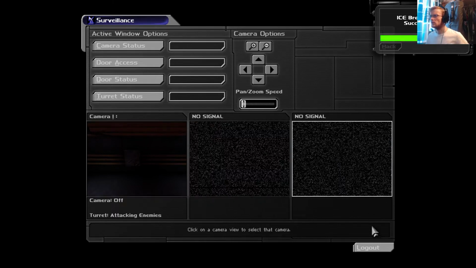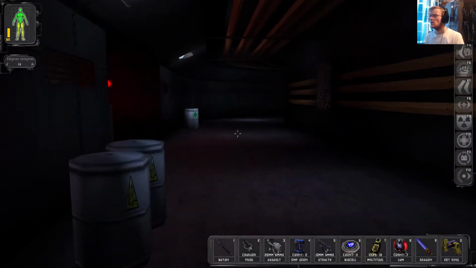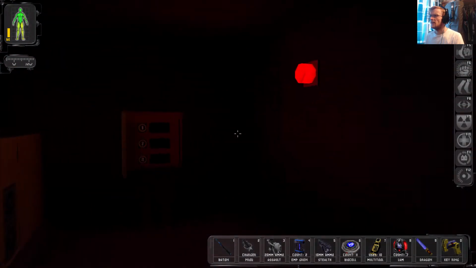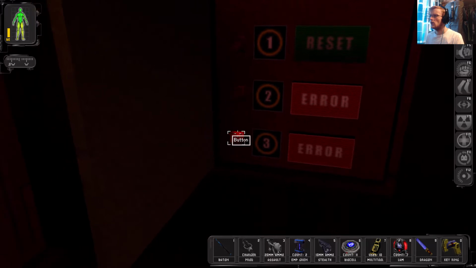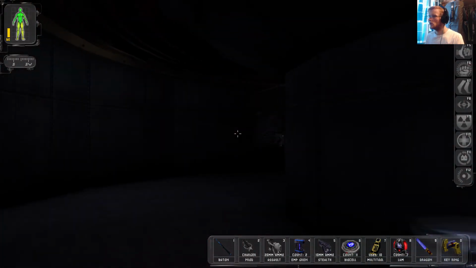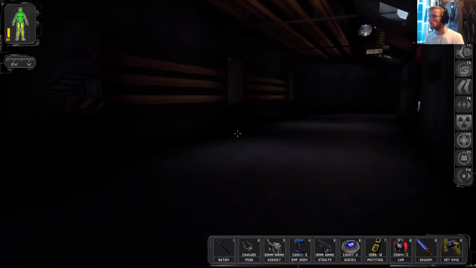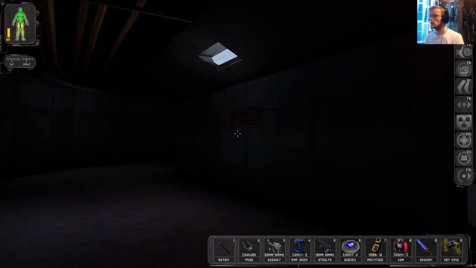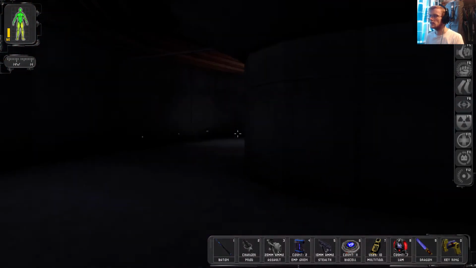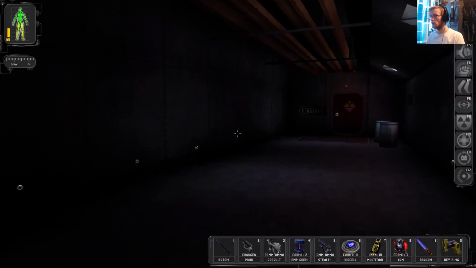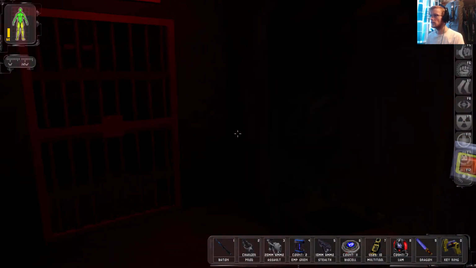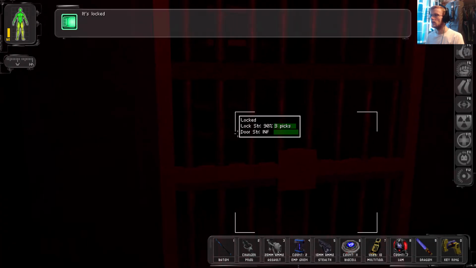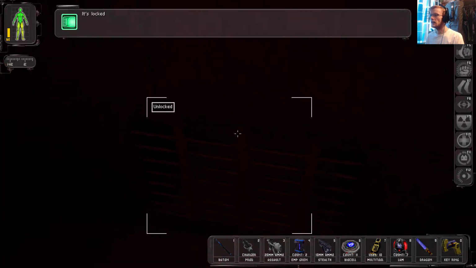No. Oh. I remember pressing those buttons before. Is that correct? Does that reset the door? Yes, there we go. The door's open now. Okay, right. Fab. Good stuff. Did we not get the key for that?